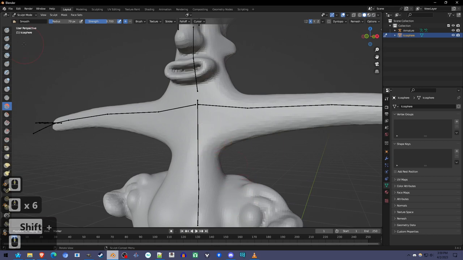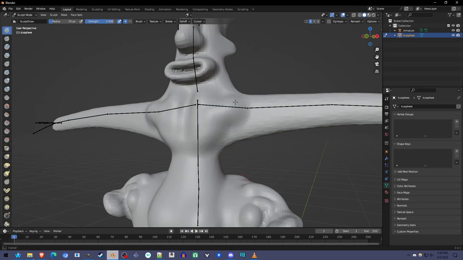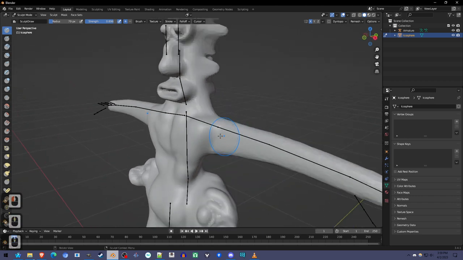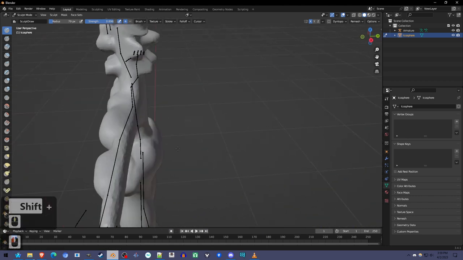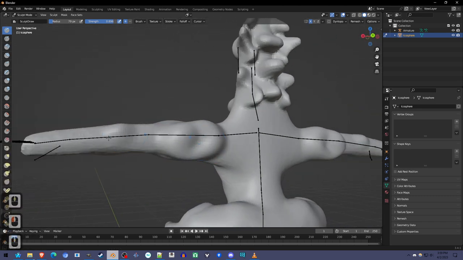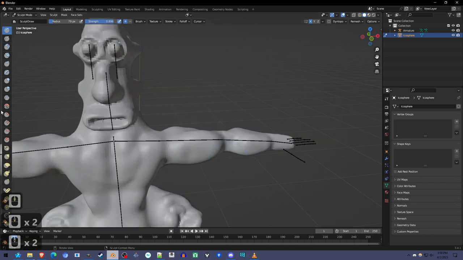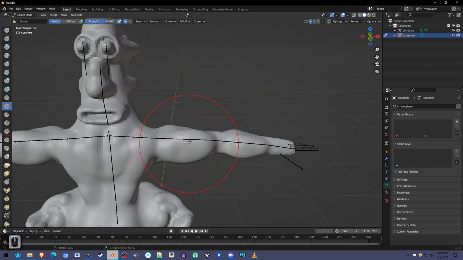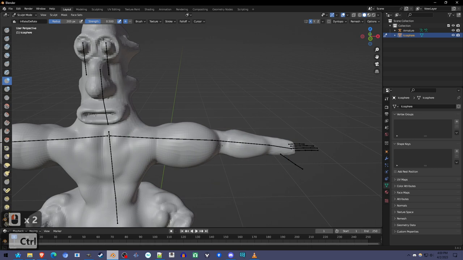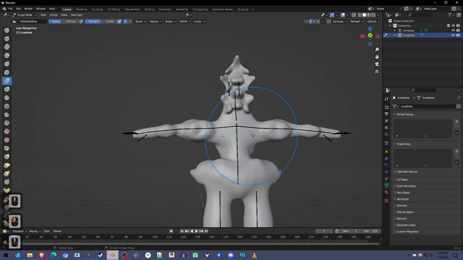So, I'm just going to add a little more detail to the chest. Give it some shape, give the arms some shape. Sculpting on just one side, so I'm going to go over to the other side. Or I could also use the inflate tool. By the way, F controls the radius, and what is it? I don't know the shortcut for this. Anyway, I'm not going to look it up now, but you can look that up. What am I doing? I was inflating. Inflate. You can do some things to make it more muscular or whatever.